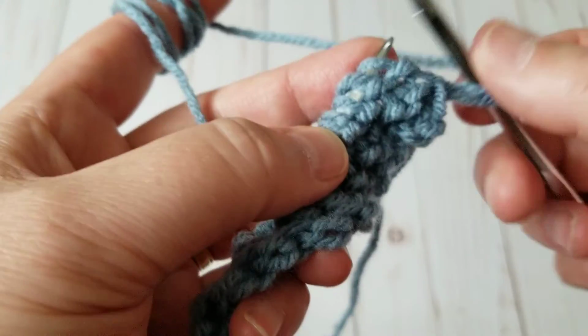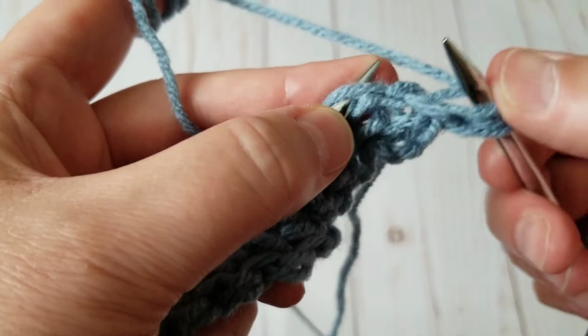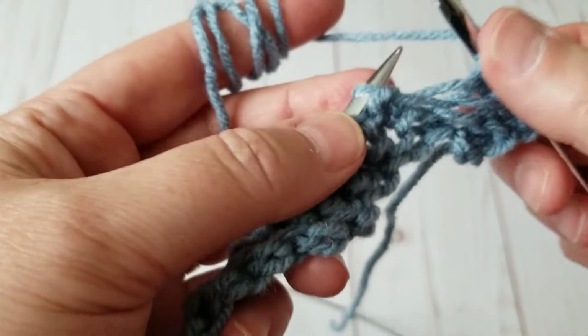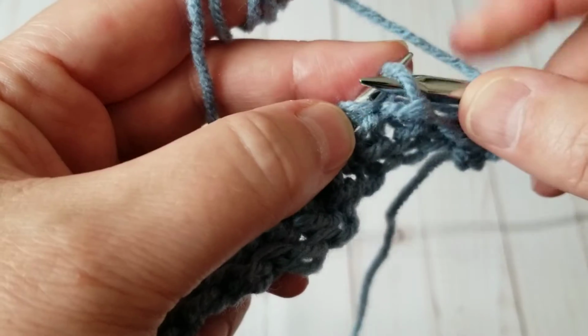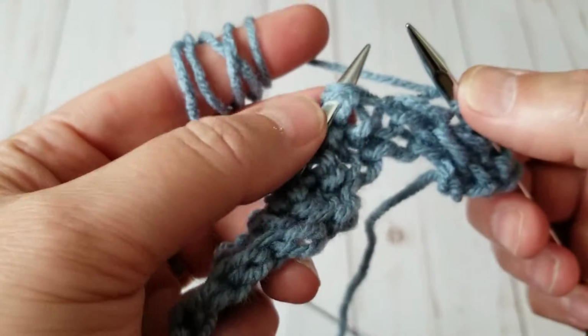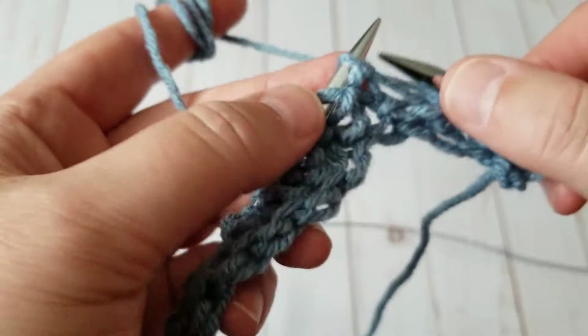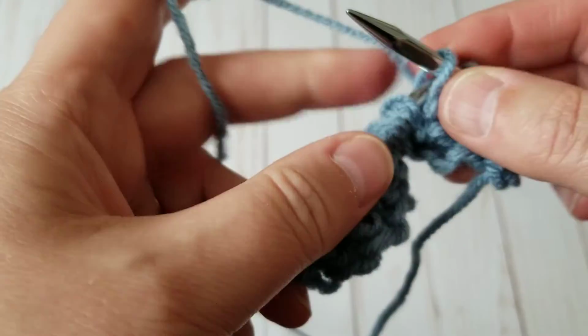Have the yarn on the back and then move this towards this like that. Yarn over. But have the yarn on the back, move it, and knit two together. Slide. So it's just a two row repeat.